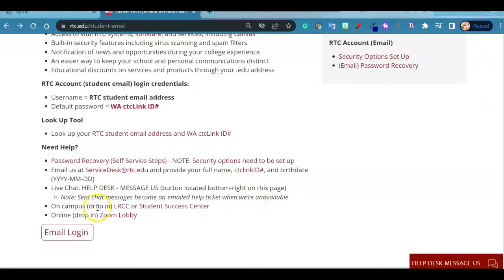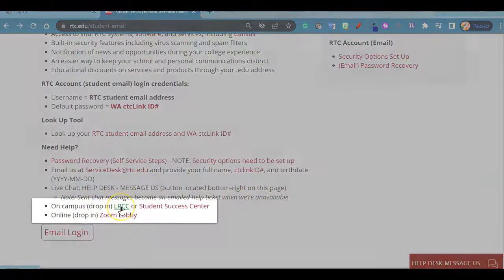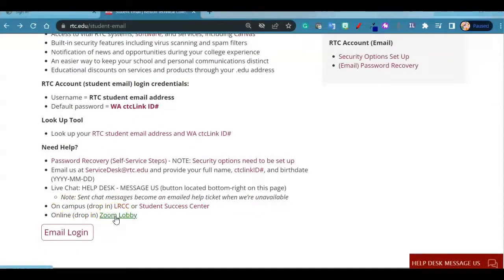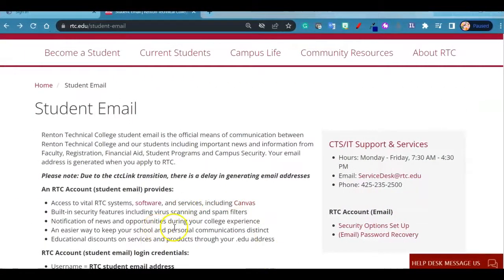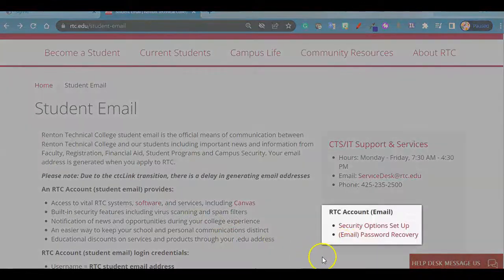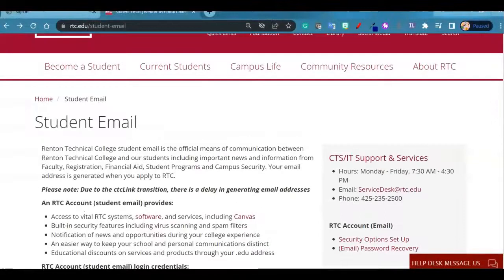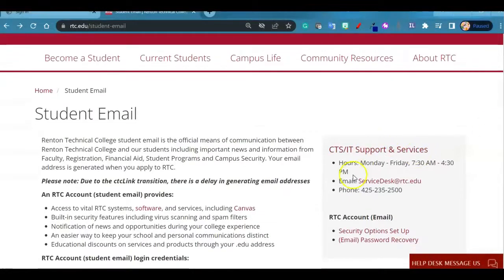You can also go to campus in building C, LRCC, and they can help you, or you can go to the Student Success Center, or you can access the Zoom lobby, and there will be somebody there to help you. In case you are accessing this account for the first time, you need to set up your security options. You can do this by yourself, or you can email the service desk and they can help you.